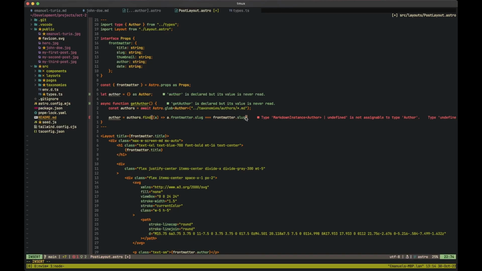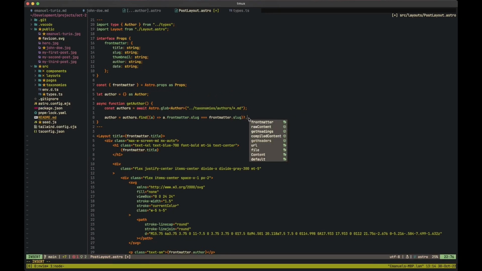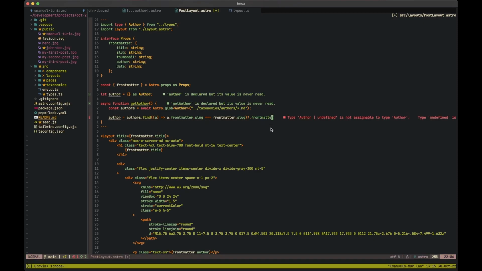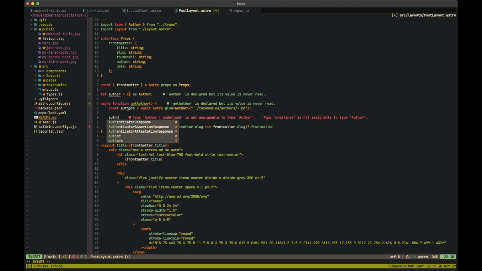And we also need to do the following. We now need to ensure that this exists, so we need to pass in here a question mark and then a dot. And if it exists, we need to pass in here the front matter value that we have access to from our offers. So let's say that we wanted to do something like offers and then grab the first index.